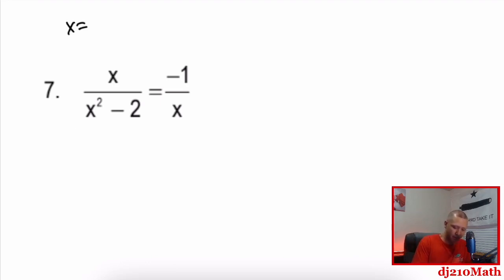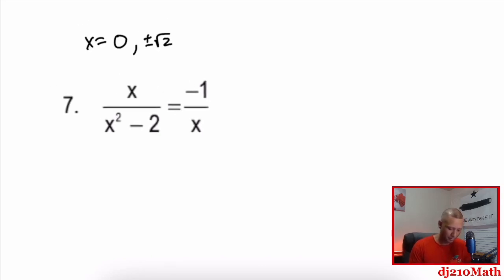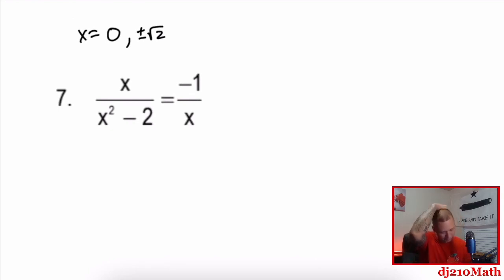But the bad x's are going to be 0 and technically plus or minus root 2. That ain't going to come up, I promise. That ain't coming up in this. But if for some reason it does come up, well, I say promise, right? I have a feeling it might come up now that I promised it.